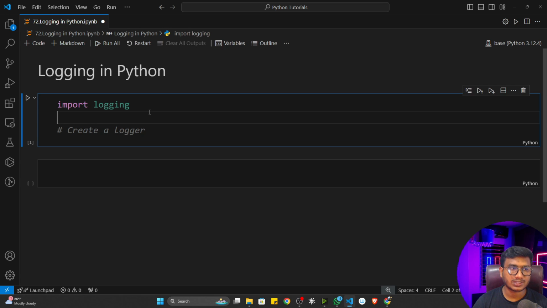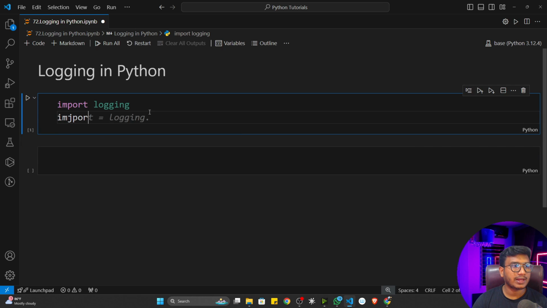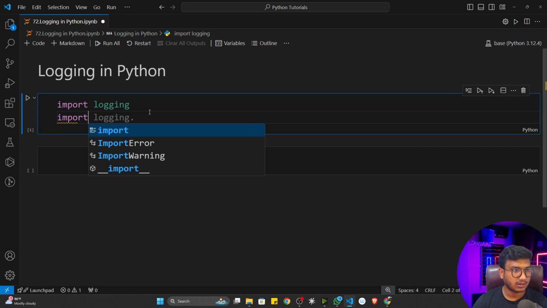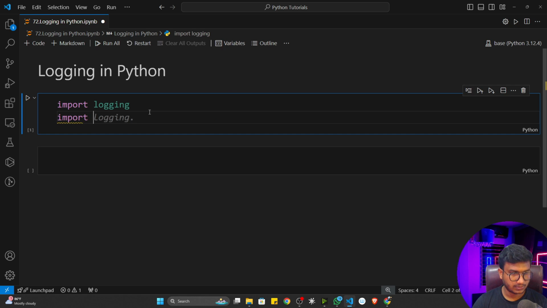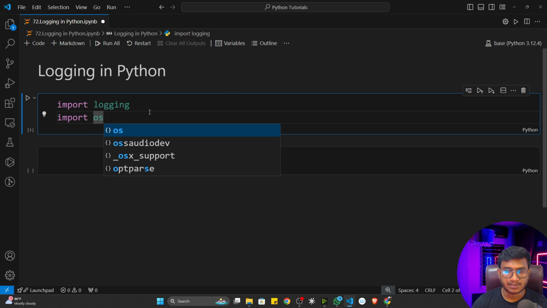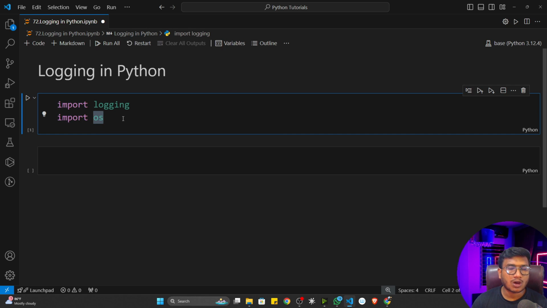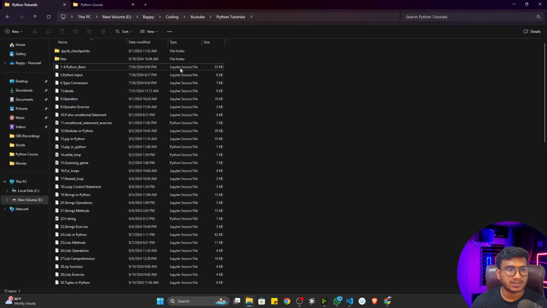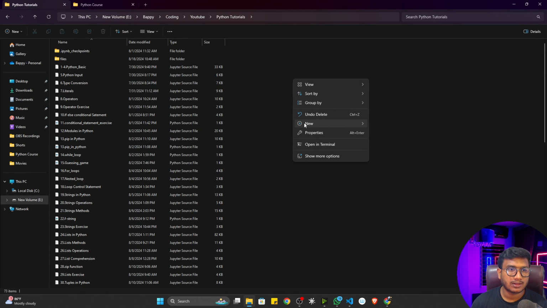So with the help of logging, we can do the logging operation. That means we can save the information of our application, right? Now there is another module I need to use called OS. OS means operating system module. With the help of the OS package, what are we going to perform? I think you know, in your operating system, let's say I'm using Windows, here I can create a file, create a folder, open a folder, delete a folder. Everything is possible with the help of this user interface.